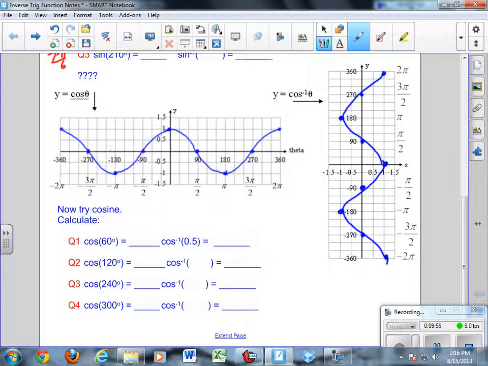Now if we look at calculating these, let's look at some values where, and I've noticed I'm picking where things turn out to be nice numbers. Cosine of 60, well, we can do pi over 3 for 60, and we can do 2 pi over 3 for 120, and we can do 4 pi over 3 for 240, and we can do 5 pi over 3 for 300. Notice that I'm picking angles that all have a reference angle of 60. So they should all have similar trig values.